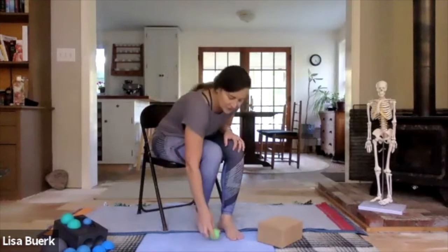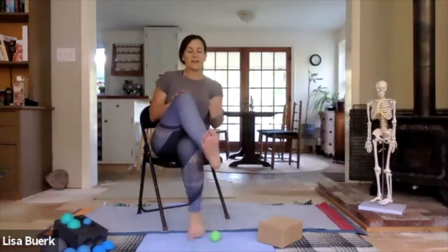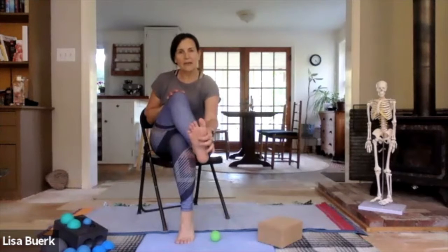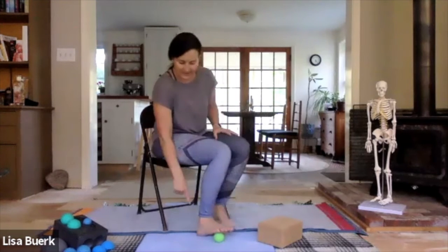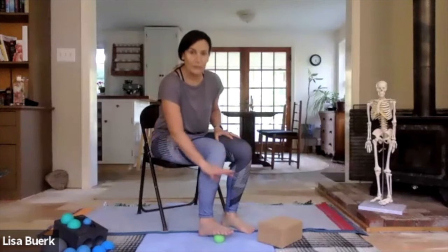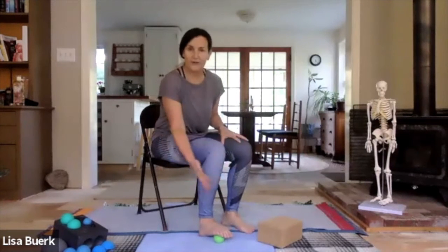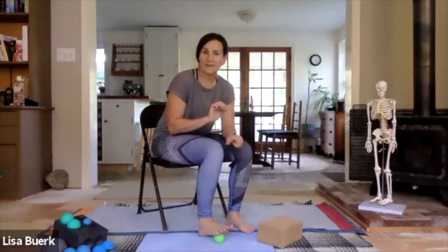So I'm going to take my myofascial release ball, and I'm going to plant my heel, and I'm going to let my foot land right at the center of the ball of my foot, but just rolling off of it back towards your arch, but getting into the pad of the ball of the foot more than the arch. So letting the heel rest on the floor and letting that foot land on the ball, and then really relaxing your toes. So your foot might not look exactly the way mine does. As long as you're not holding your toes up, you're fine.